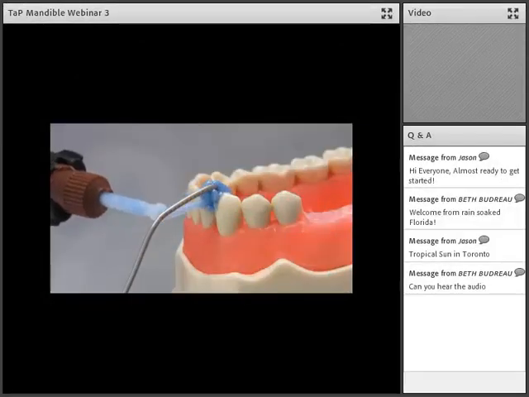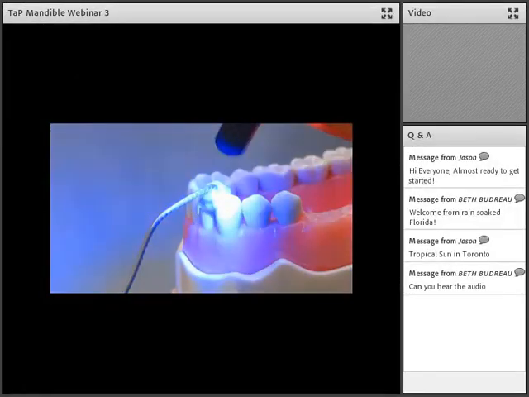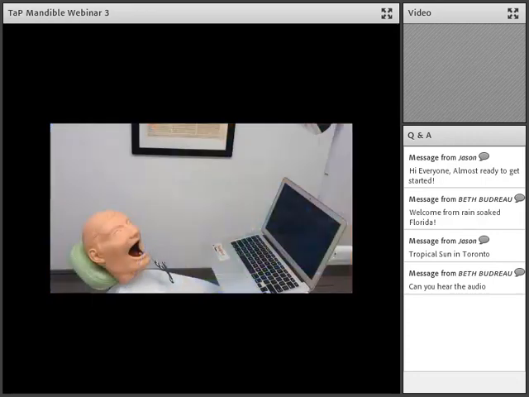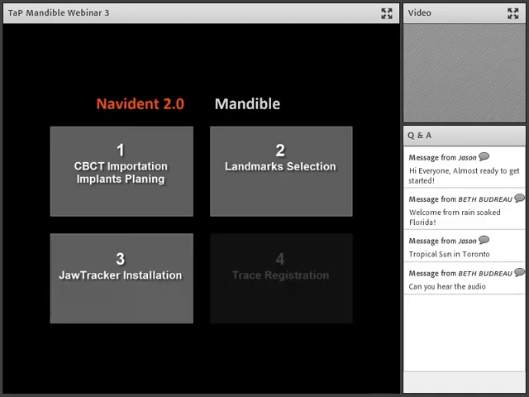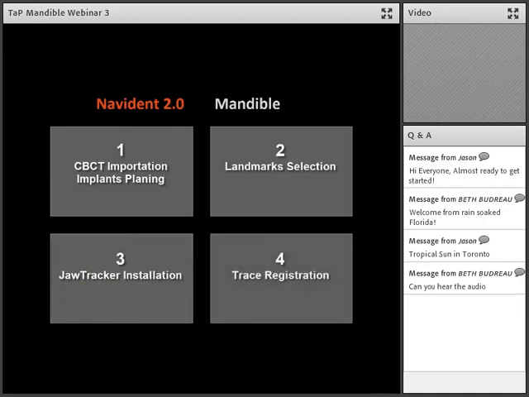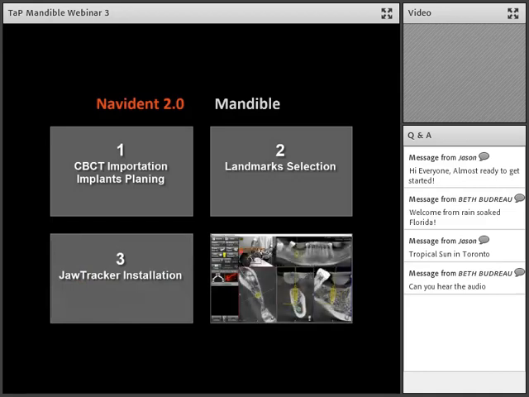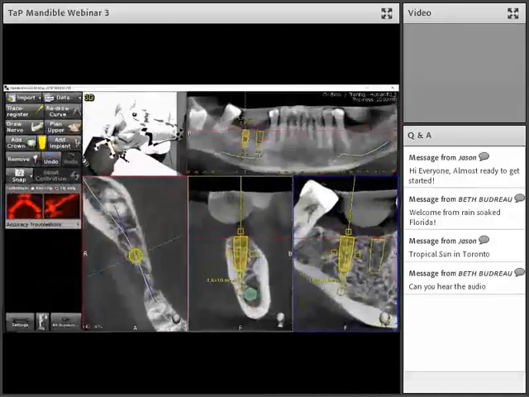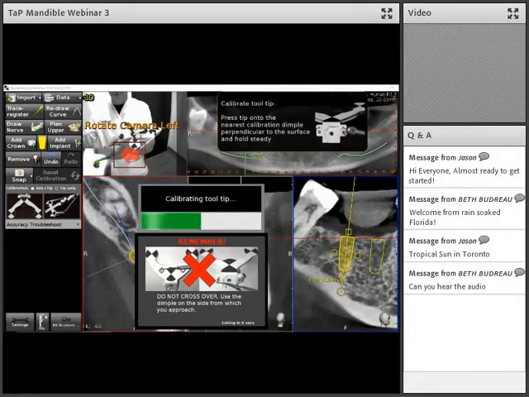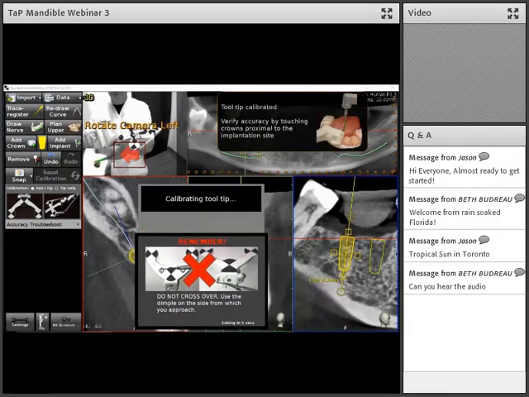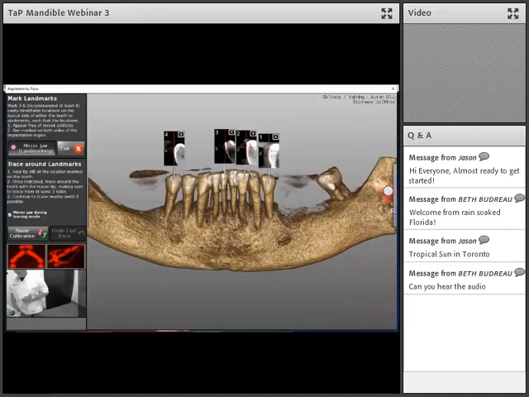After the jaw tracker has been installed, I can move over to tracing. This time I will not go over the minor details since these have been reviewed on our previous webinar dealing with the maxilla. Tracing step starts with the calibration of the tracer tooltip, followed by the tracing on the teeth I have marked. Holding the tracer still, on the buccal aspect of the first tooth I selected, as close as possible to the location of my first landmark.